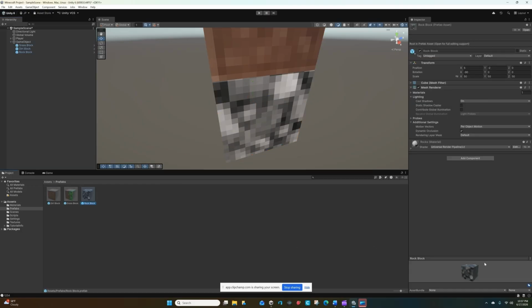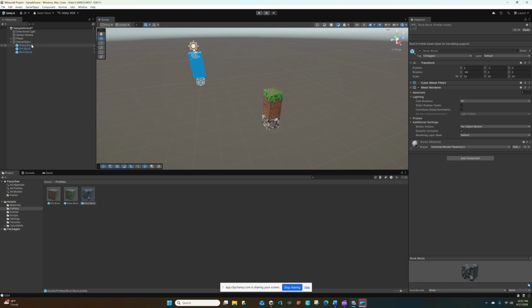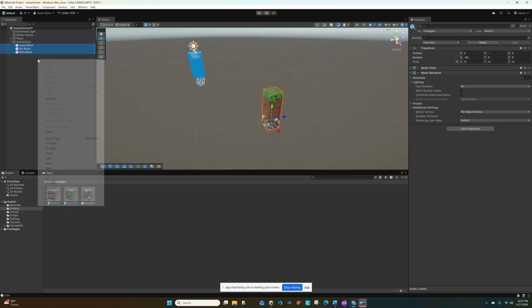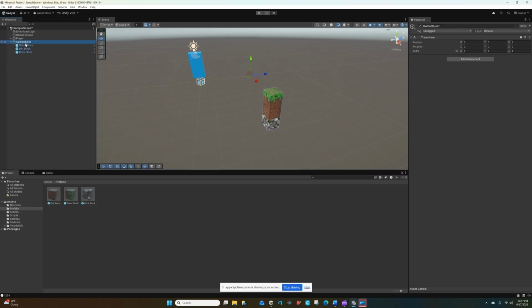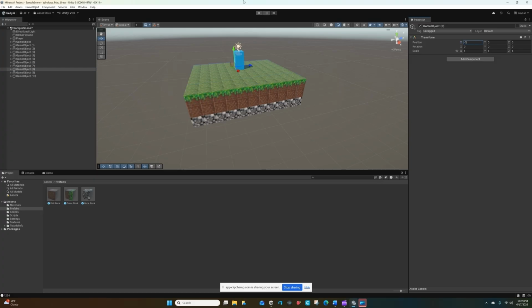So I got these things in prefabs. Then I'm going to move them all. Okay, go back. Okay, wonderful.